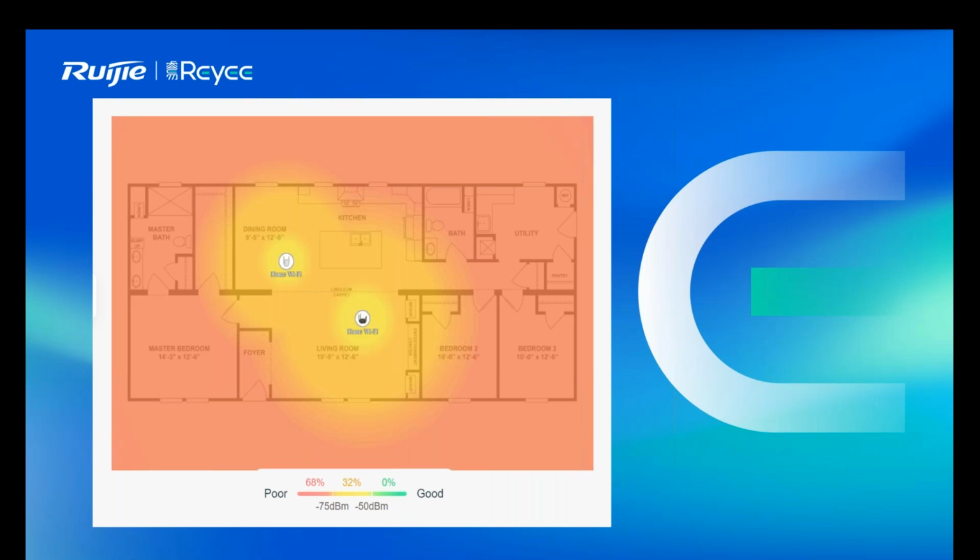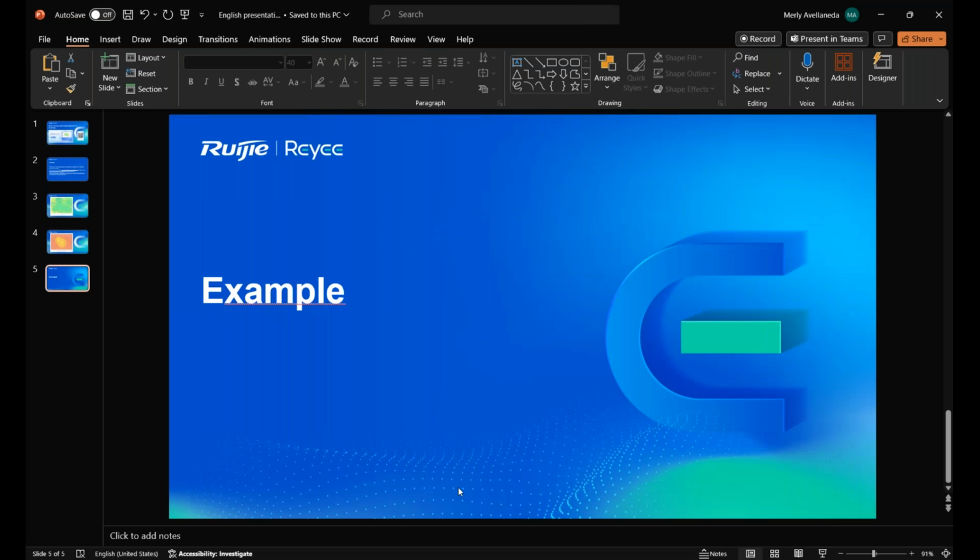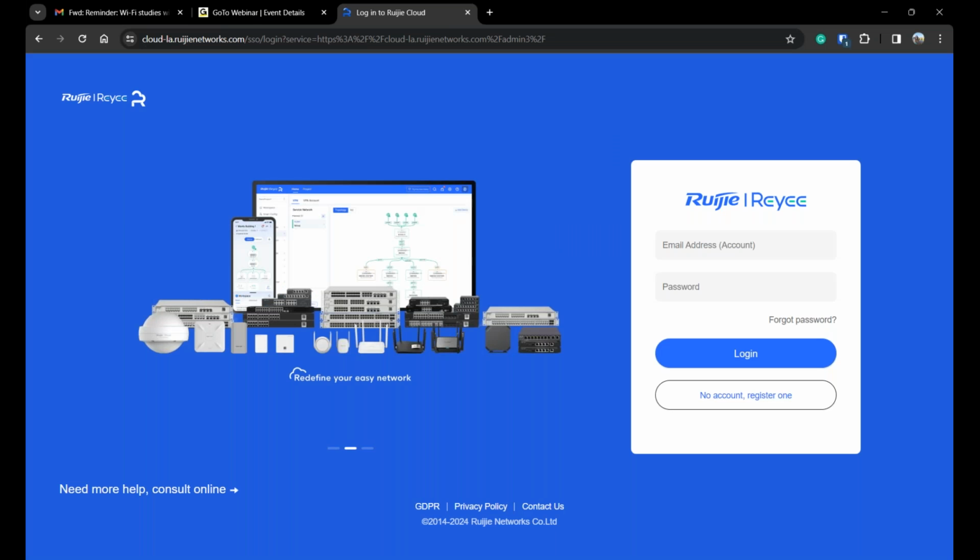So you may ask how we can represent this kind of slide. I'm going to show you how the Ruijie platform allows us to create a graphical representation of the same heat map. First of all, we have to open the Ruijie Cloud platform.